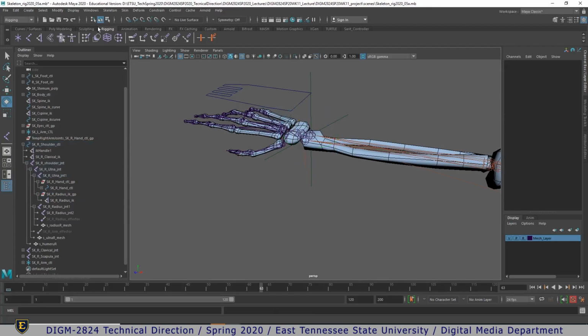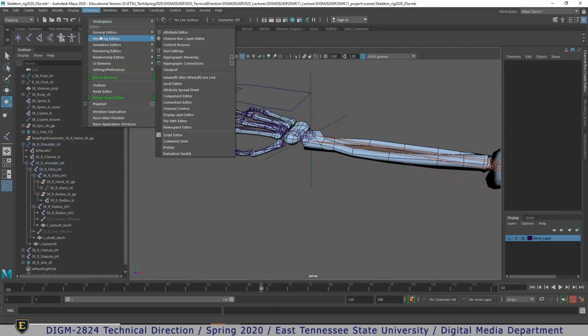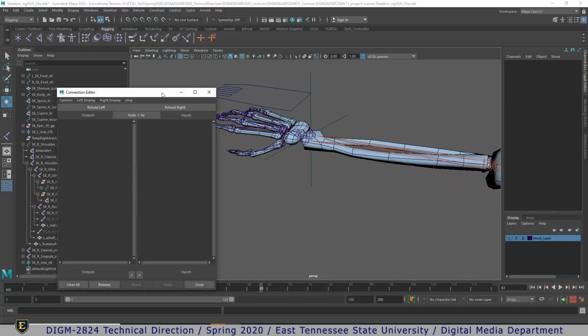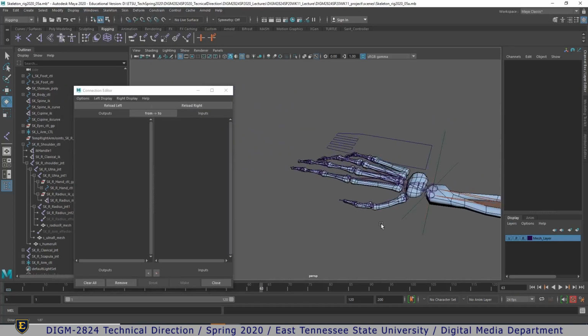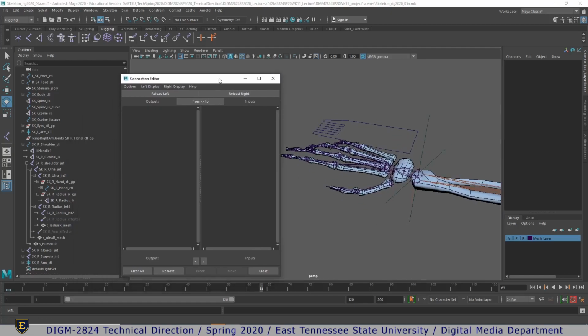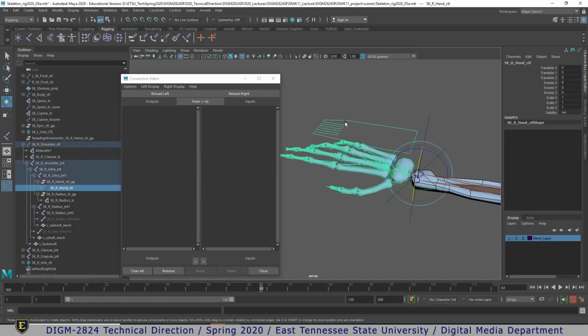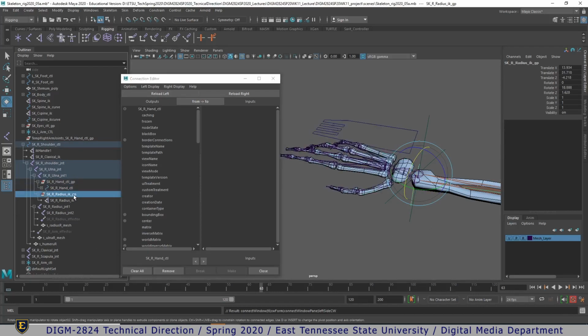So deselect, window menu, general editor, and connection editor. Let me move this a little bit so that you can see it a little better. So select the hand control, load to the left, and select the radius IK group, load to the right.